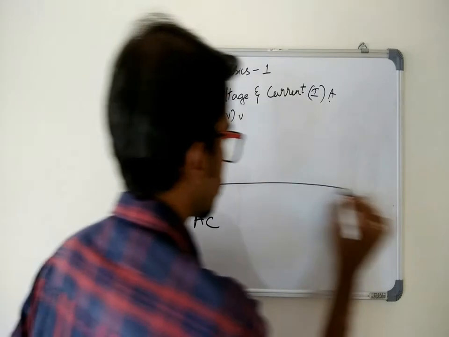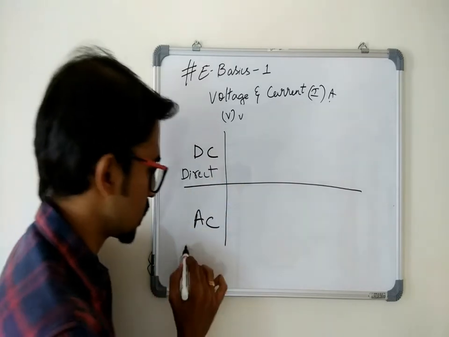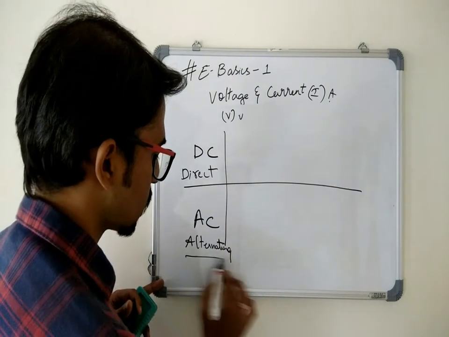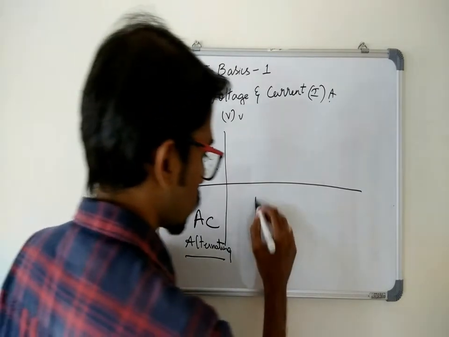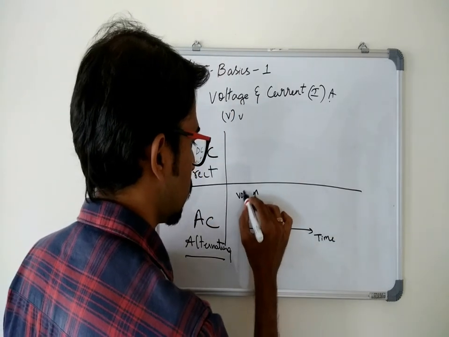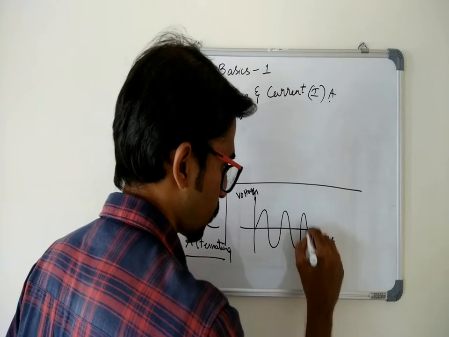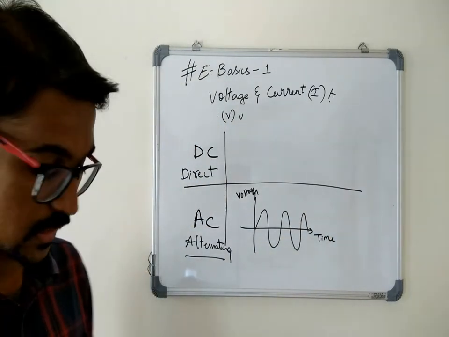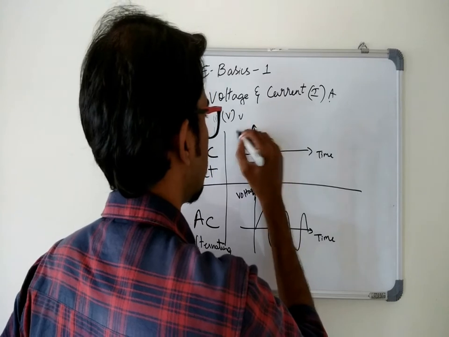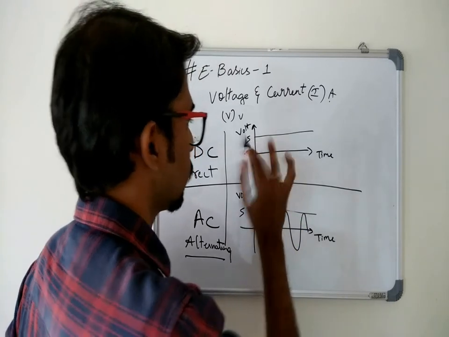Next one is DC and AC voltage. DC means direct current and this is alternating. As the name suggests alternating, that means the voltage will be changing. If you say this is the time axis along the x axis and voltage across y axis, you can say that the voltage changes continuously with time. This is alternating voltage or alternating current. Consider direct current, time again and voltage, this is constant, say 5 volts peak will be 5 volts.